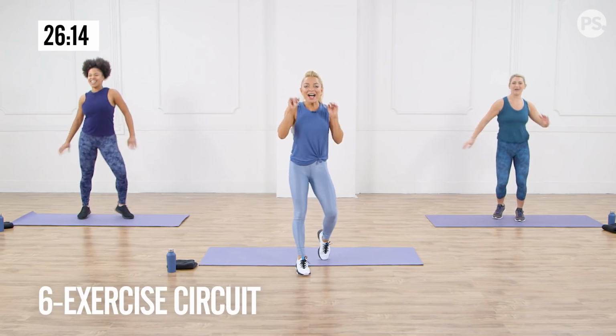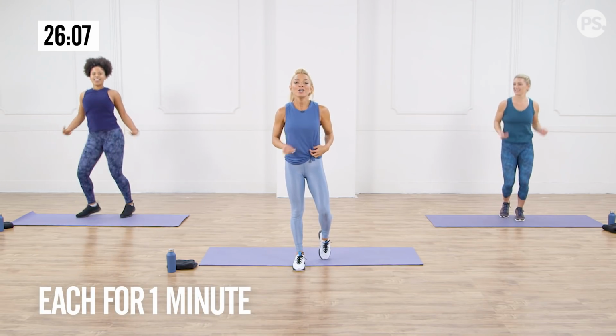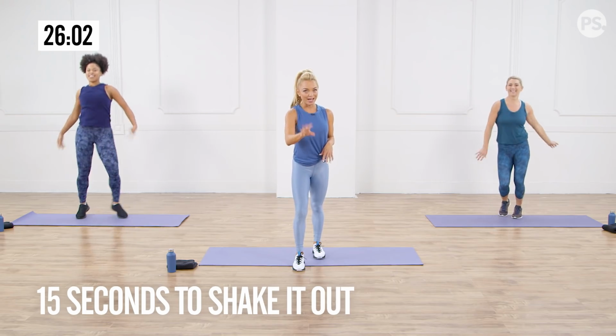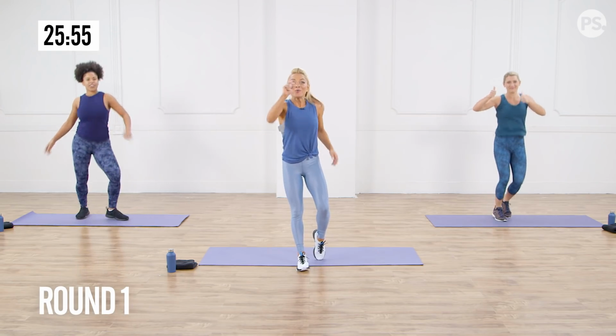I have six high intensity, core-based exercises for you that we'll perform for 60 seconds. You'll have a quick 15-second shake it off transition. I promise you'll need that. We're going to do three rounds and I'll give you a 1 minute recovery in between. Sound good? Sounds great. Welcome to round one.